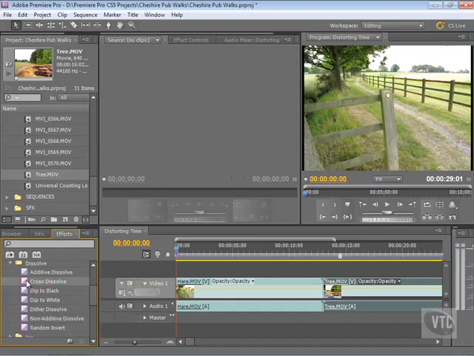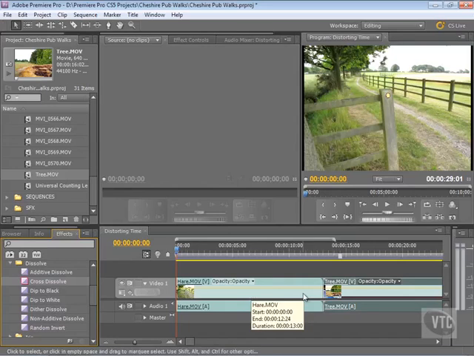So this is the effect I'm going to look at in this tutorial. This is the transition I will talk you through, this cross dissolve. But obviously you can play around with all these different transitions to see which one you prefer the most. Well, it's all very simple. All I would have to do, of course, is just left click on the clip and drag it over onto the division between these two clips here. I haven't done it yet because I just want to explain what's going to happen.